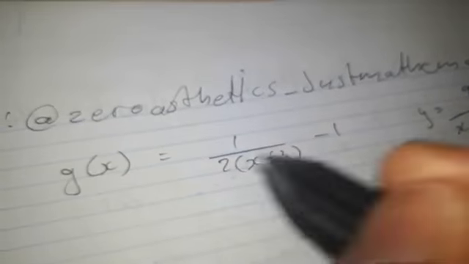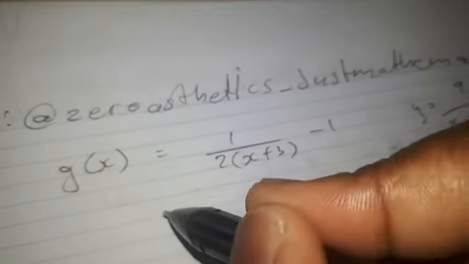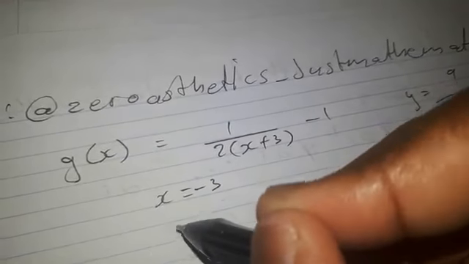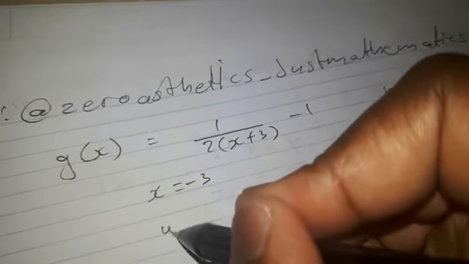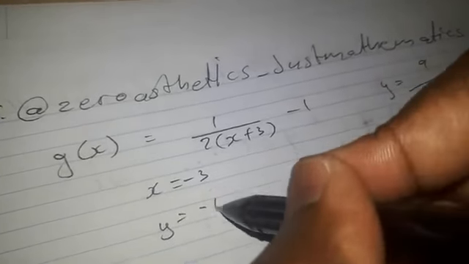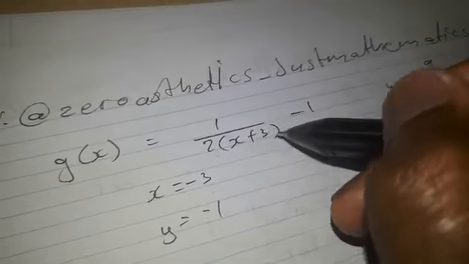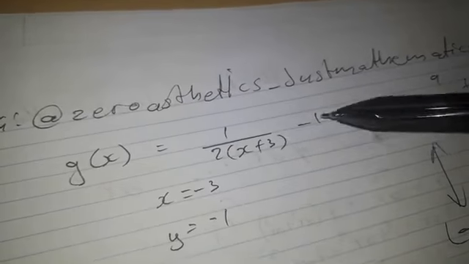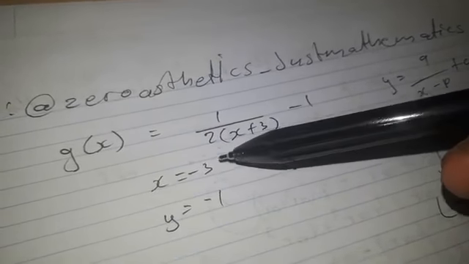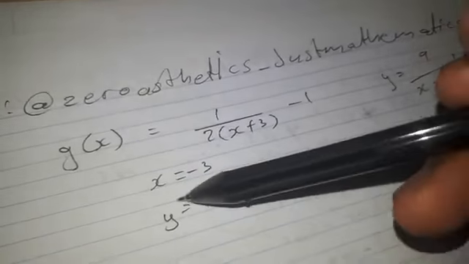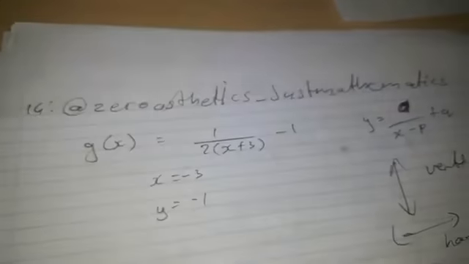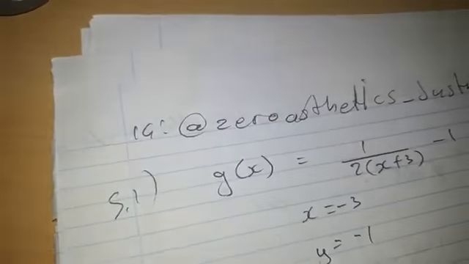So here, our one equation, we need to say that x is equal to the opposite of this value, so x is equal to -3, and then the horizontal asymptote, we need to say y is equal to -1. This one we take as it is, this one we take the opposite. With asymptotes, looking at your hyperbola, you always look at these 2 values. For the x asymptote, you take the opposite of this value. For the y asymptote, you take this value as it is. As long as it's already in this format, the top is just a value a. So that's 5.1. It's straightforward, nothing much to it.